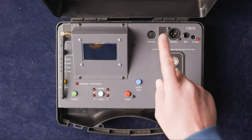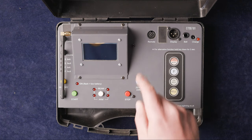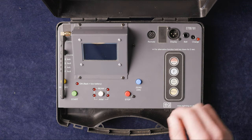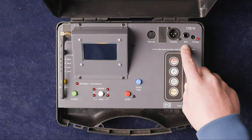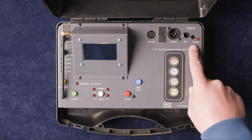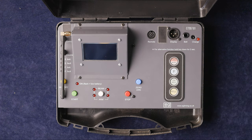Let's open this up and talk about the inputs and outputs. We have the remote for the EG D60 external extension remote control, the display output for EG public timing displays — the 10-inch flap display or LED versions of 5 and 4 inch — a bell output that goes into the PA system so competitors can be alerted to starting of classes and any misdemeanors conveyed from the commentary and judges pavilion, and the charge port to charge any internal batteries in the unit.